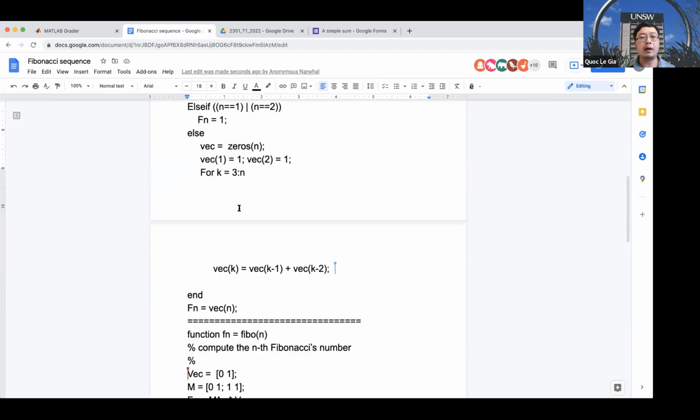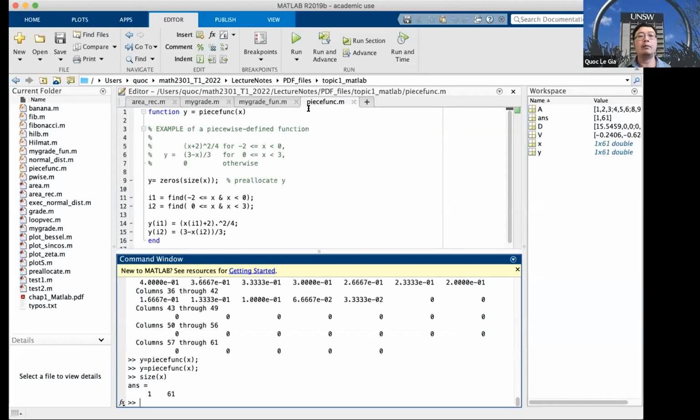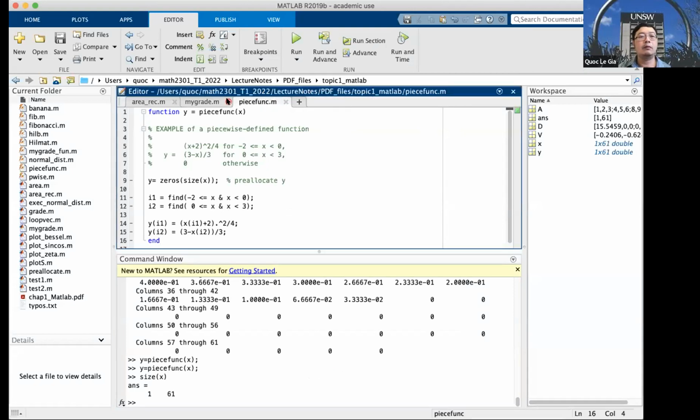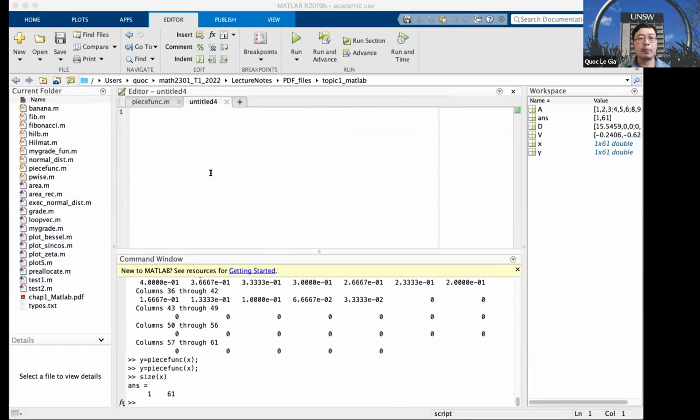Okay. So now let me cut and paste this and see whether it works on Matlab. So now let me go back to Matlab. But you get the idea, right? So, okay, so now let me forget about this one. Okay, so now let me cut and paste this. Maybe let me cut and paste the recursive first before I show you why you should not use recursive when you can avoid them. So let me copy this first, yeah.